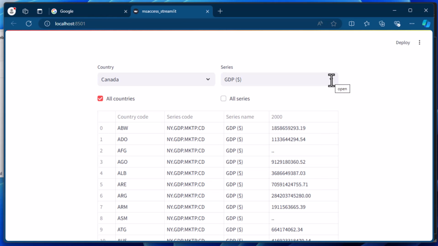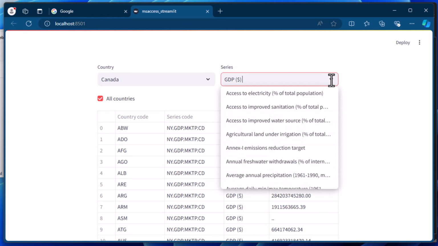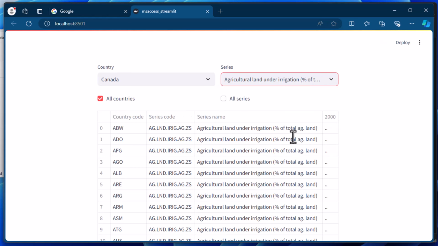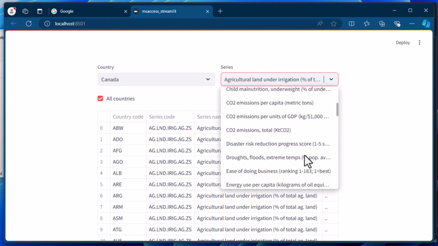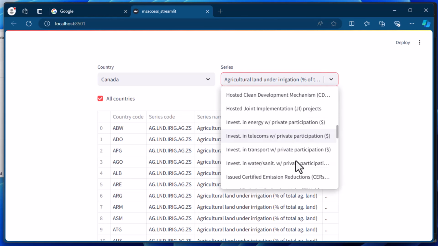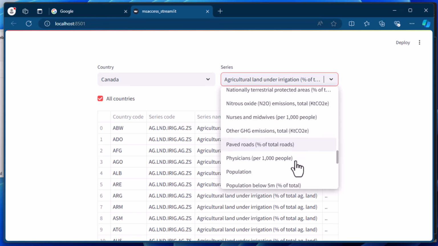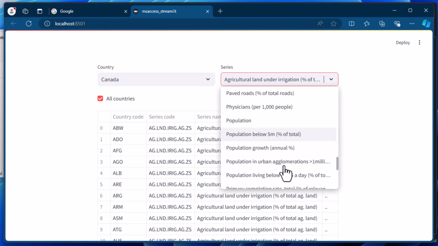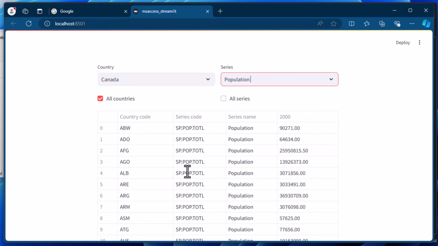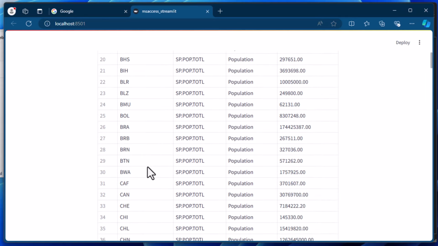Oops, I grabbed the wrong one there. And let's just see, that was GDP for all countries. Agricultural land under irrigation, there doesn't look like there was any data for that particular year. We can look through our list here. This is pretty cool. We could look at population for all countries.